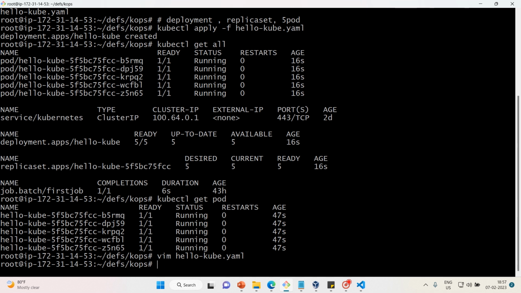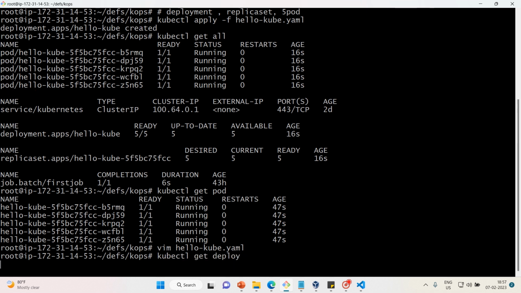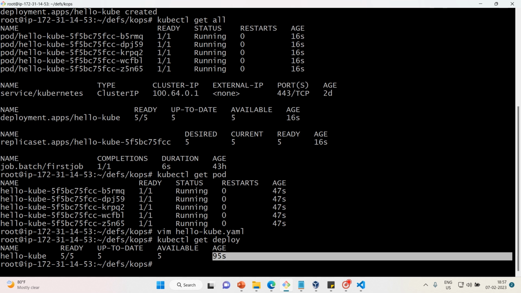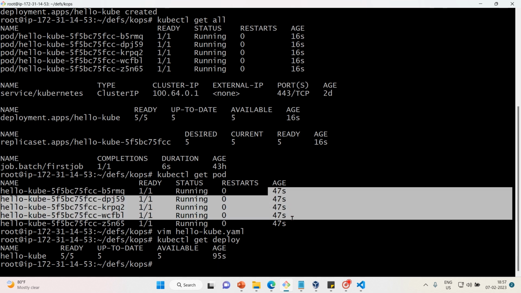So let me say kubectl get deploy. So this is our deployment object. 5 ready, 5 up-to-date, 5 available. Current state to desired state, everything is satisfied just 95 seconds ago. Even our pods were created just 47 seconds ago.